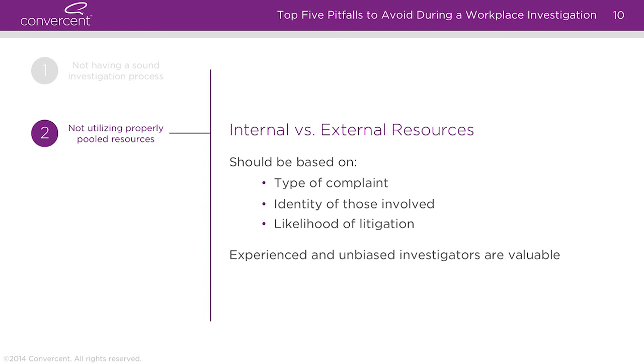You also want to think about the likelihood of litigation. So the higher likelihood that something's going to go to litigation, that's the kind of stuff you're going to go ahead and contract out to a third party, really getting the legal department and general counsel involved to help with that.